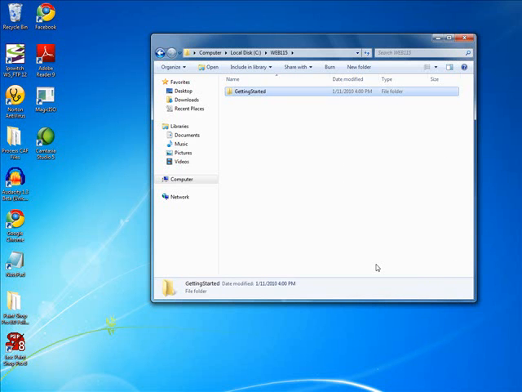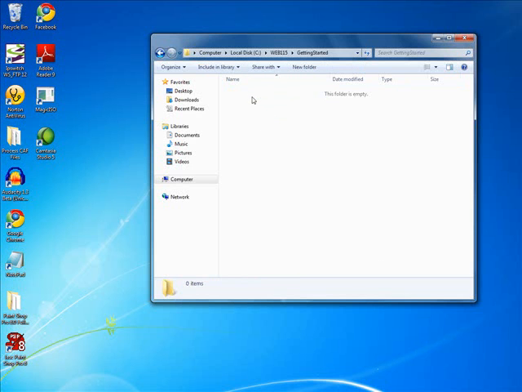Now I'm going to tell you something. Windows is okay with blank spaces and special characters and so forth. But HTML is not necessarily okay with blank spaces. So anytime I say a name such as Getting Started, go ahead and make sure that you don't put a blank space in there, because down the road, using blank spaces for file names and folder names is going to end up giving you quite a few complications. So please do not put blank spaces in your file and folder names.